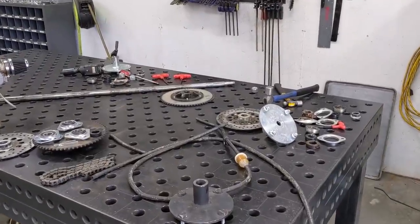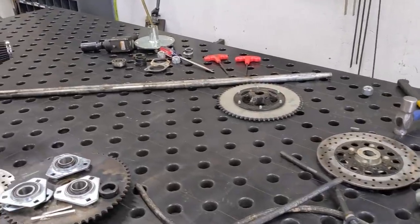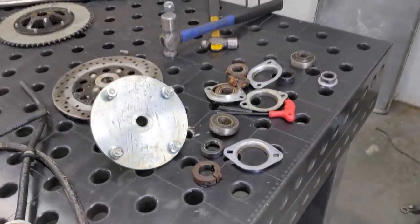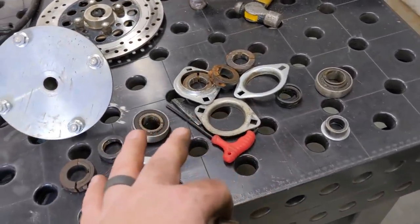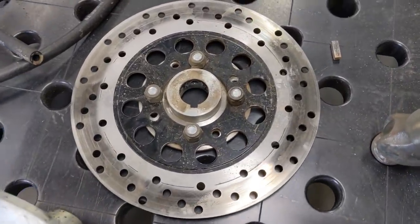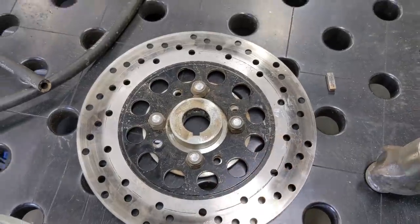So I left my main camera at the new shop, but it took longer to pull this axle apart than it did that whole entire go-kart. So what took so long? All this stuff was super easy. That was no problem. But now we've been welding these Go Power Sports hubs to the brake rotor.